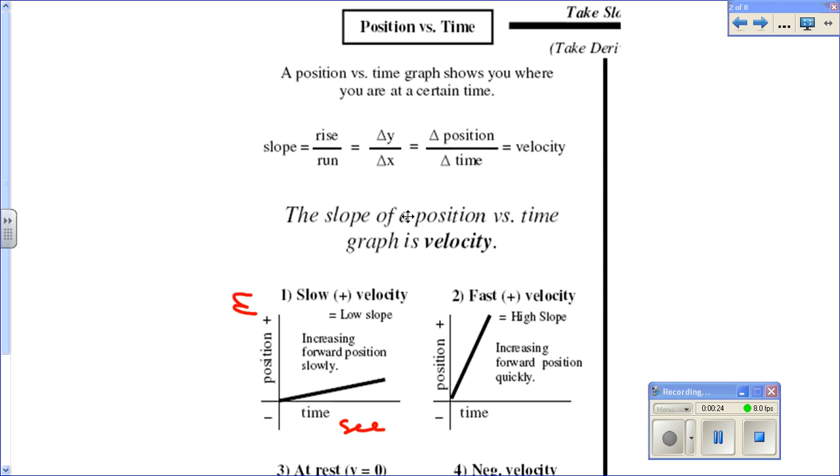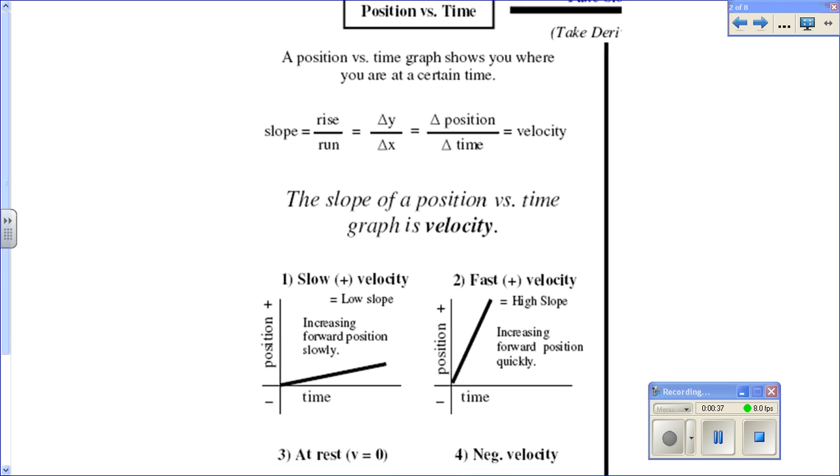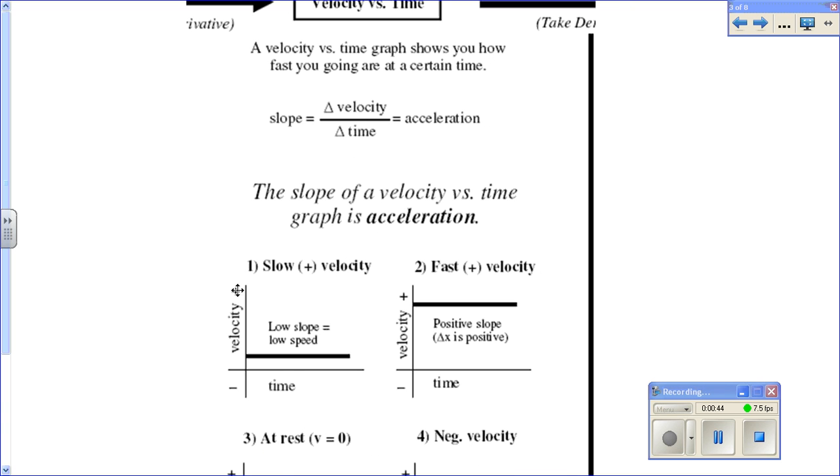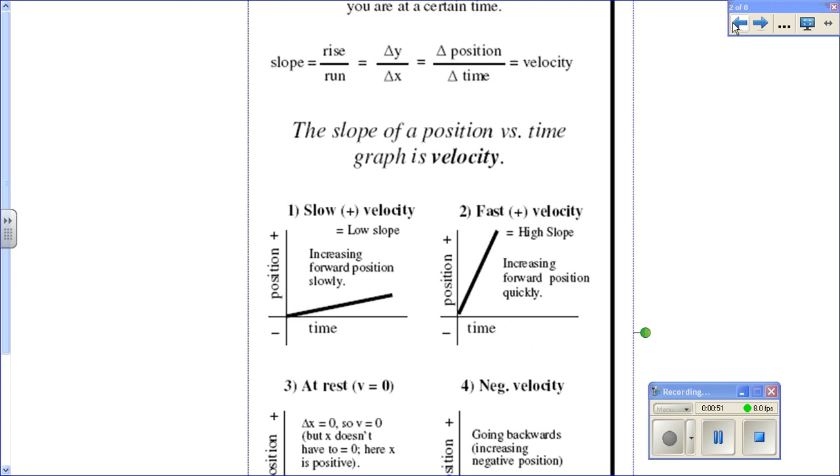So if you find the slope, that means you're going to have the meters divided by the seconds, and that's going to give you the velocity of the object. So that's what slope's going to mean for position over time. And what we're going to do is compare the slope of a position versus time graph and use the slope to plug it in right next door to a velocity over time graph. So we're going to look at graphs 1 and 2 as position versus time, and then we'll see how it looks over at 1 and 2 on velocity versus time.